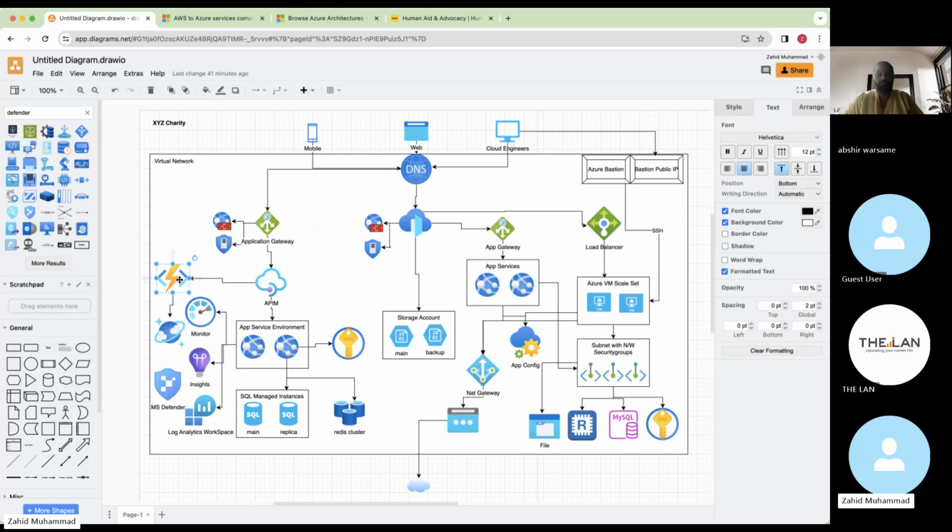The job of the cloud engineers is to provision the function app and ensure it is multi-AZ within the single region, so that if one function app goes down, we have another instance running on a different AZ.